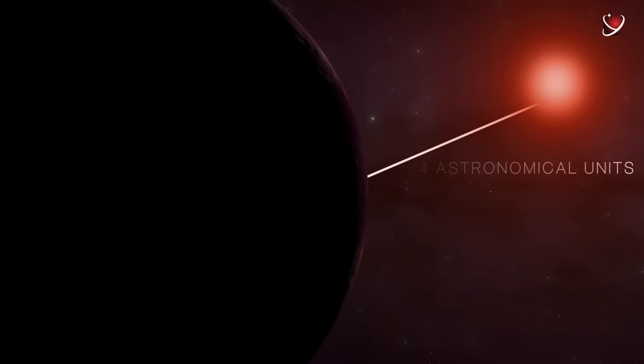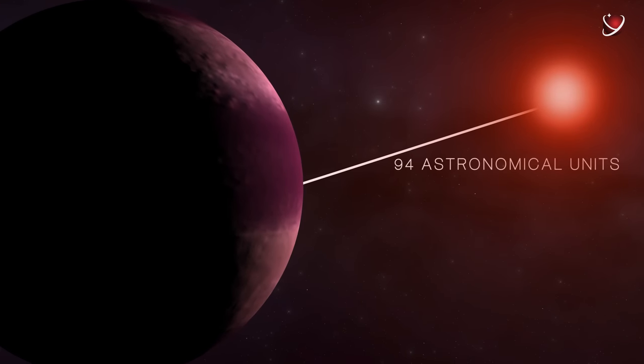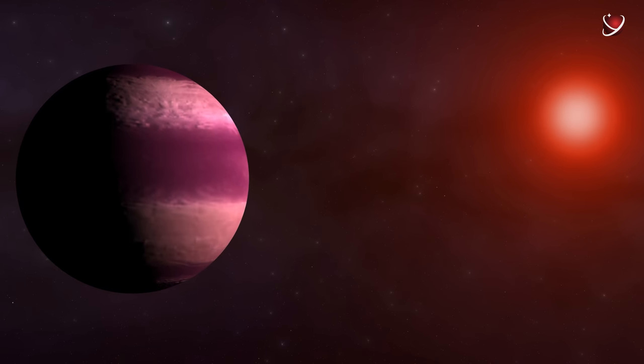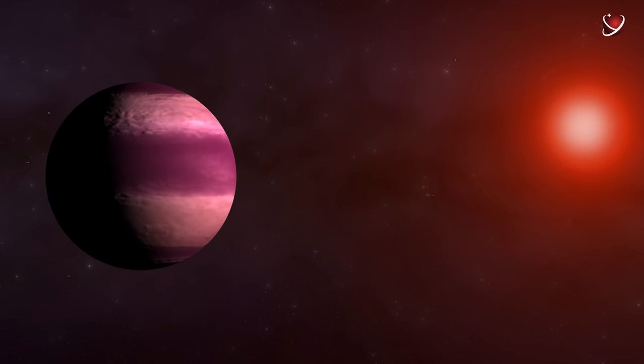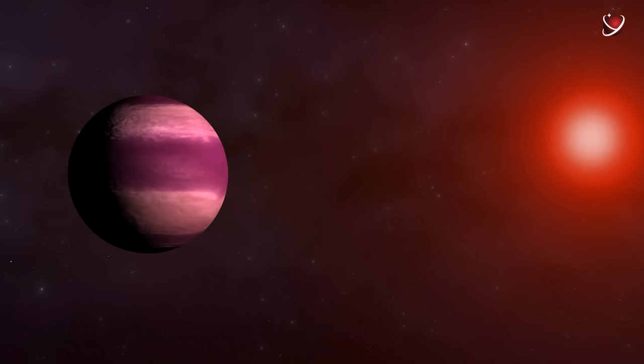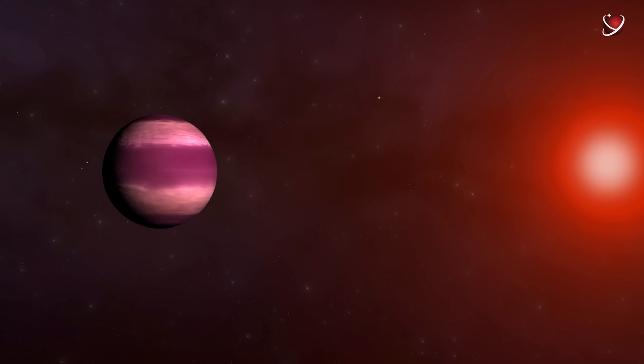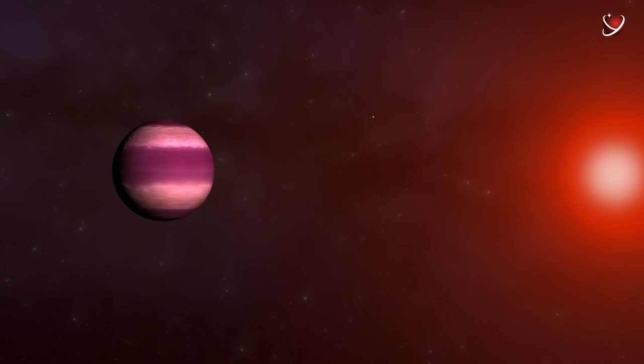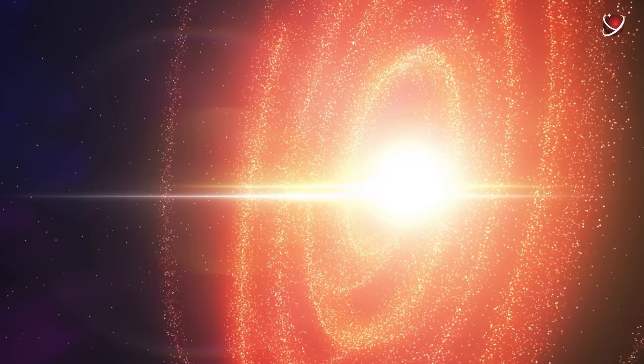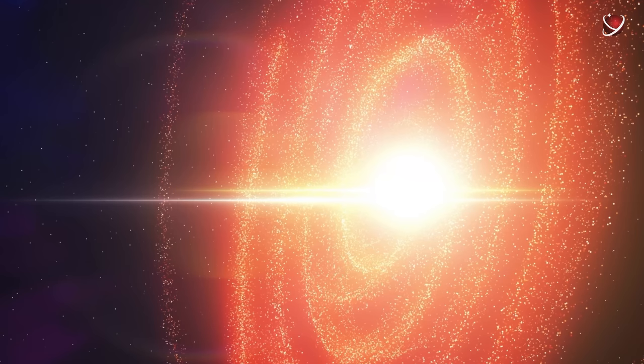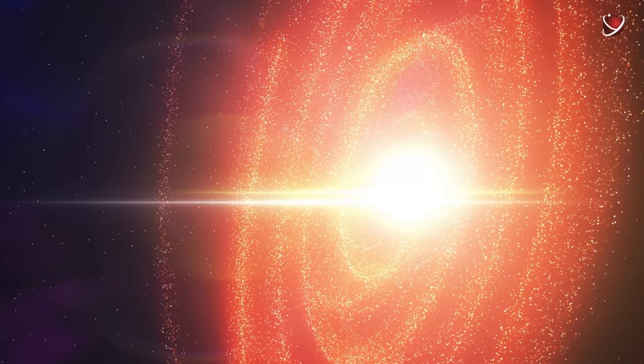As more data was obtained, scientists calculated that the planet rotates at a distance of almost 94 astronomical units around the star, making a complete revolution in 587 years. The planet is about nine times the mass of Jupiter and is at a remarkably early stage of formation. We can describe it as still in the womb. The discovery of the youngest exo-Jupiter was finally announced in 2022. Evidence suggests that it is the earliest stage of formation ever observed for a gas giant. By the most conservative estimates, the planet is only about two million years old and infant by stellar standards.